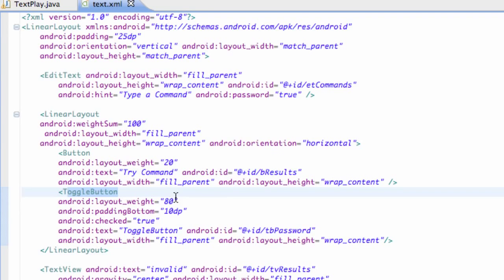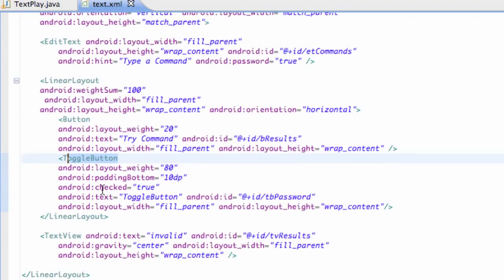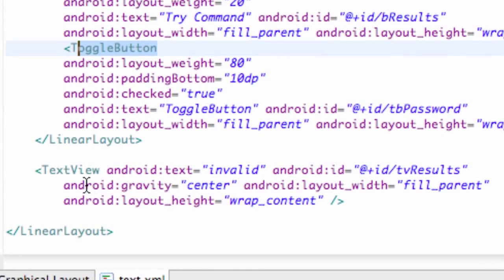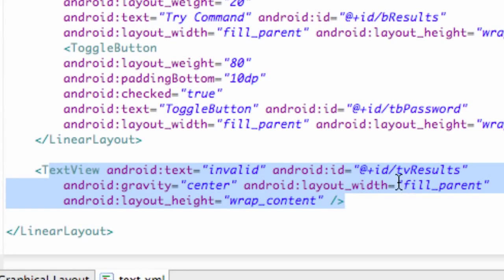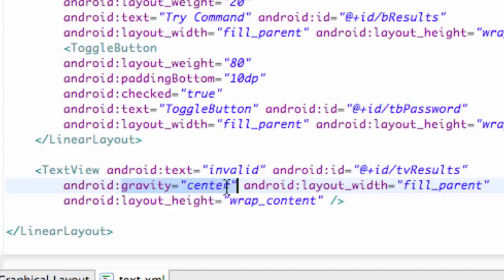Again, we're going to have some text fun in this tutorial. What we're going to do is determine how to set the gravity within Java. So before we do that, I just wanted to open up our text XML real quickly and make sure you guys have this text field at the bottom, which was our TV results, or basically our display in Java is what we called it. But again, the gravity we set to center in XML, so it's in the center of the screen.